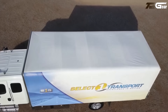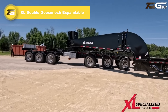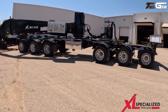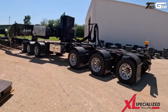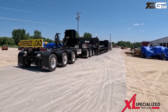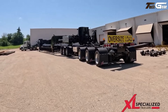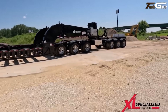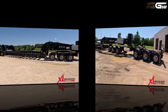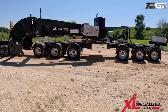XL Double Gooseneck Expandable. The DGX from XL is a heavyweight's best friend, built for the loads you dread. The wheel area expands from 12 feet to 20 feet wide, giving real versatility when hauling oversized cargo. Overall capacity sits around 180,000 pounds in the standard setup. The design combines serious strength — hydraulic gooseneck, remote controls — with real-world convenience. You're not wrestling ramps and manual blocks; you're deploying hydraulics. For operators facing ever-changing loads, this trailer offers both power and flexibility in one package.